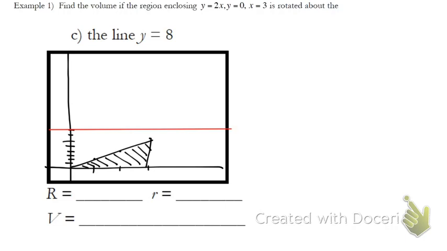So if I reflect this over that line, now it looks like this. So notice that now my shape doesn't even touch this other function. And if I draw my inside circle and my outside circle, the outside still looks cylindrical like it did in the last example. And the inside does look conical still, like a cone, except for the fact that it doesn't come to a point at the bottom.